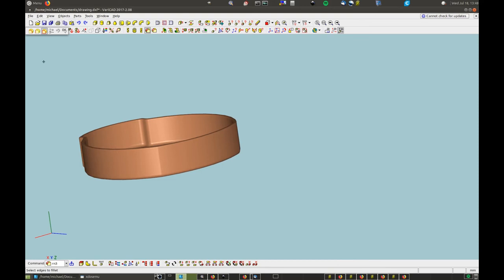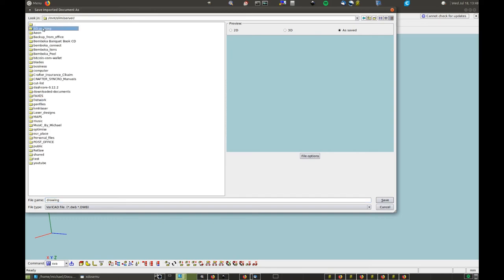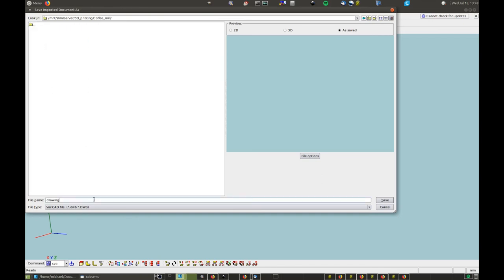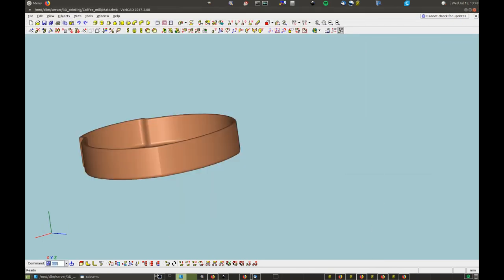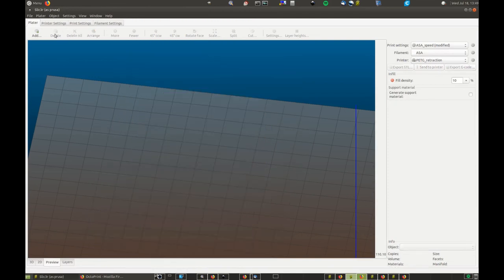Let's just whack that on a slicer, see what we come up with. I'll save it to my new folder. There's a few other bits and bobs I want to make. Save as an STL. Load it into a slicing package. No, we'll print it on the delta. It's got the right filament in it.